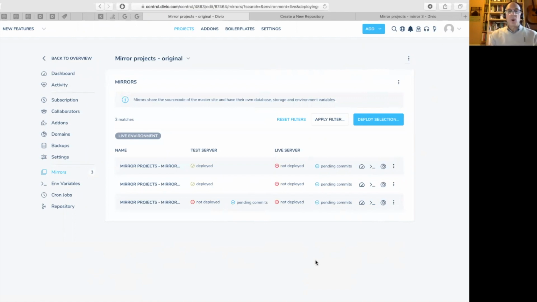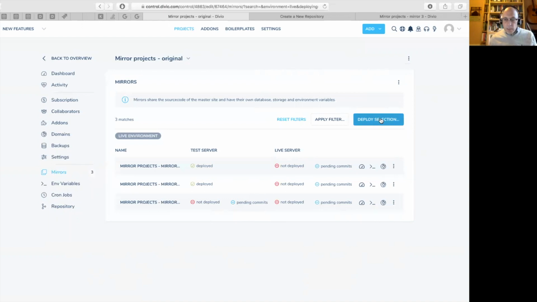We have clients who have got over 500 mirrors of a single project. So it works really well when you have a franchise system. You can imagine having a shop or a website that's specific to a certain kind of industry or type of organization. And you might have developed some custom applications for it and know that it really works very well. So rather than having to maintain 500 different projects, you can maintain just one code base and roll out the changes after testing them to 500 different projects at a time.